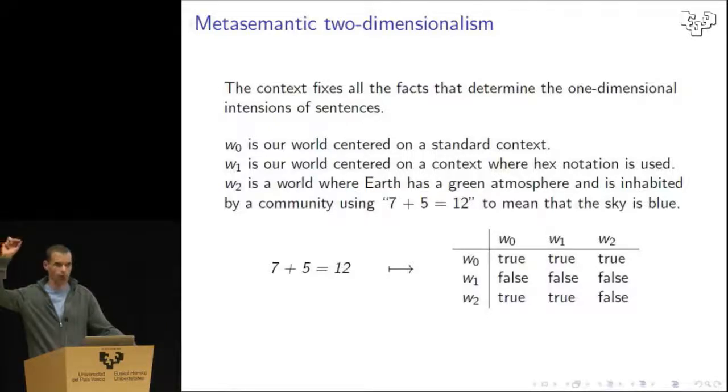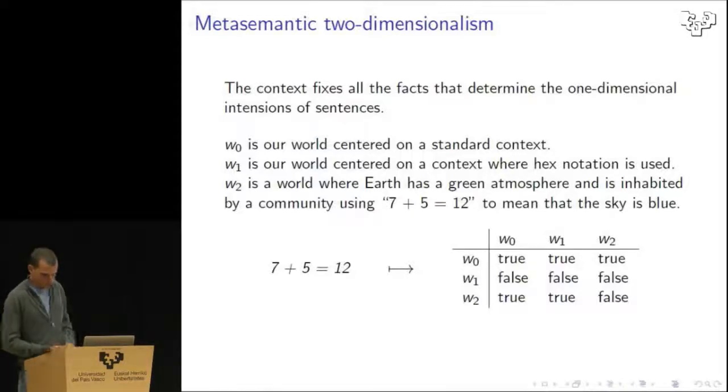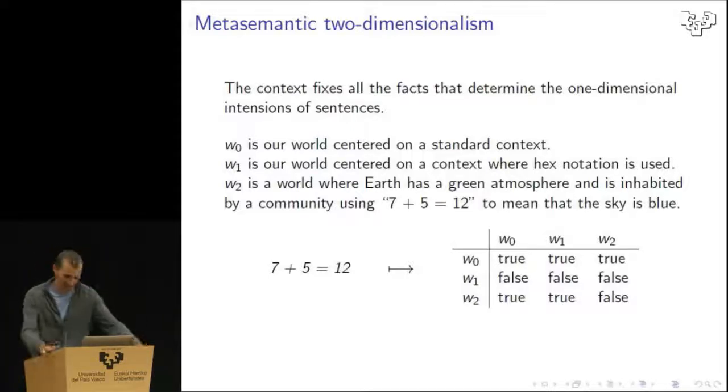So in different contexts, you might have different linguistic conventions, and just because of this, the expressions that are used in this context turn out to express different propositions or to have different contents. And to explain this with an example, I have this example here, which is an adaptation or an extension of an example that Stalnaker gives.